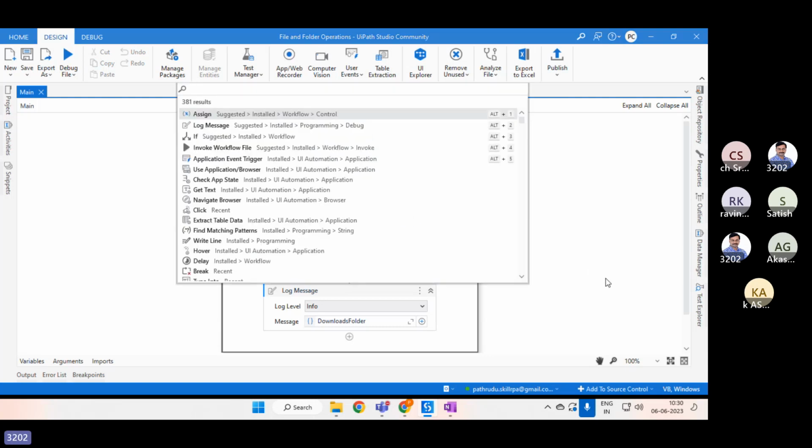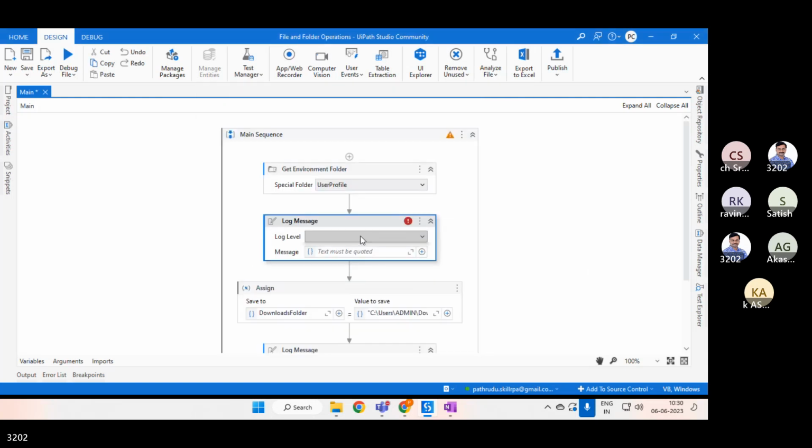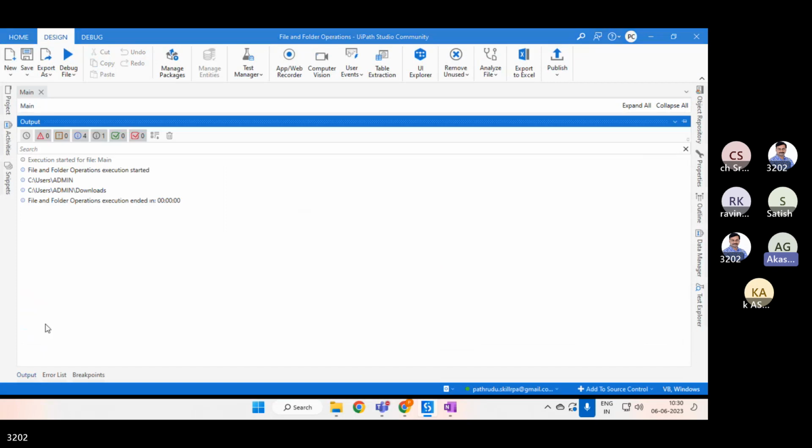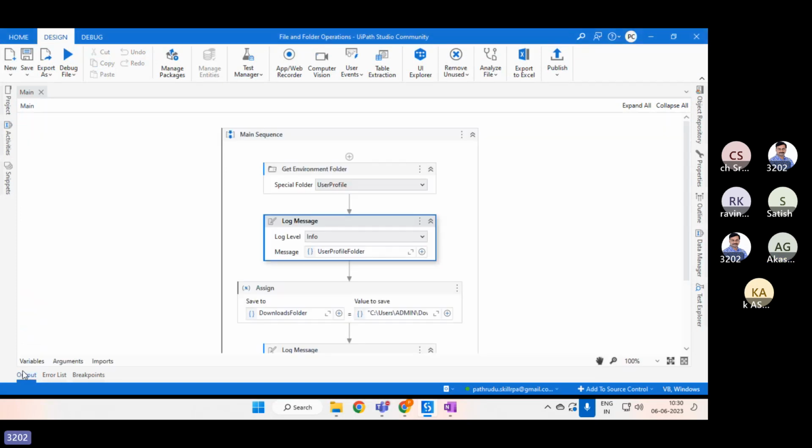So let me write a log message here, user profile folder. Basically, what we are trying to achieve through the get environment folder activity: here, I got the admin, right? And the downloads.